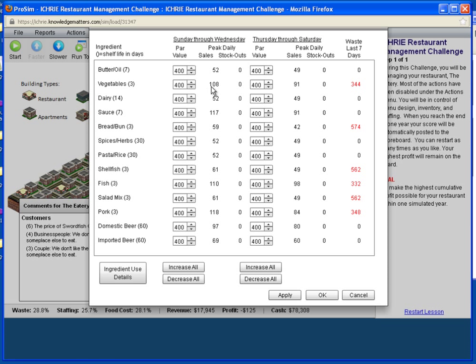So I'm going to go ahead and set these. It's telling me how many my sales are. I'm just going to go ahead and set slightly above what my actual sales are, because I don't want to run out either. So it's better in a way to have more than to run out. Okay, so 42. I'm going to go 100.